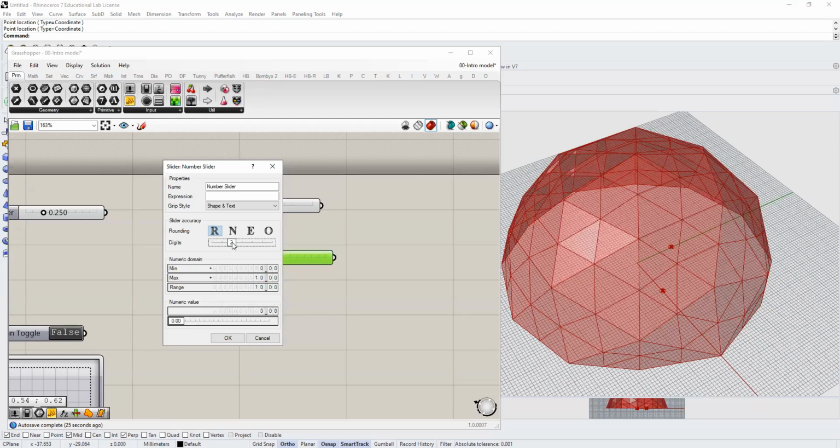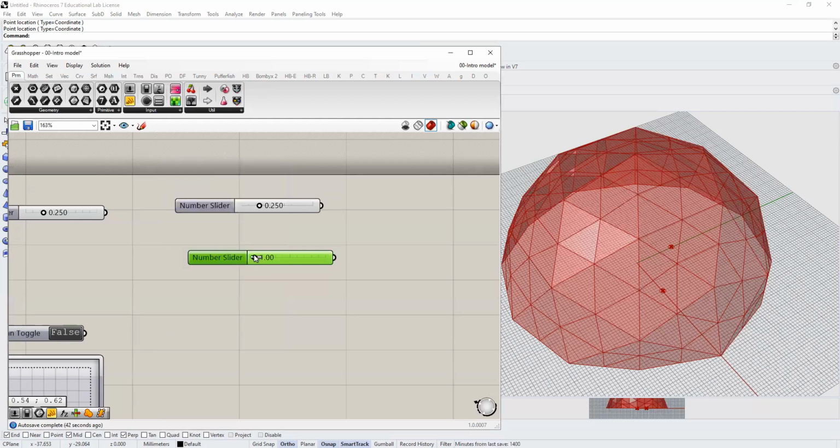And here you can see the minimum and maximum is set here. You can at any time change it by double clicking on the minimum and maximum, give it a number. For example, I say 1, and then click on the check button to change the minimum value. And then when you press OK, then that's meaningful. Similar to other input parameters, you can give the number slider a name, and I highly recommend to do it. For example, you can say that this is the amount of radius of a circle.